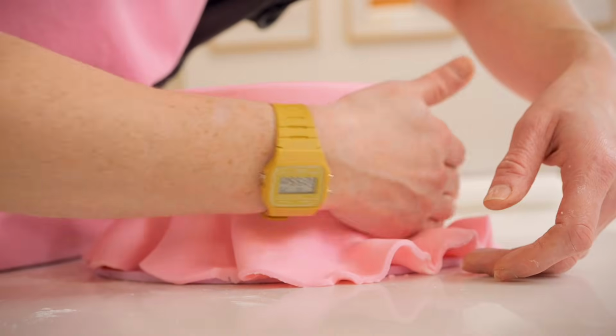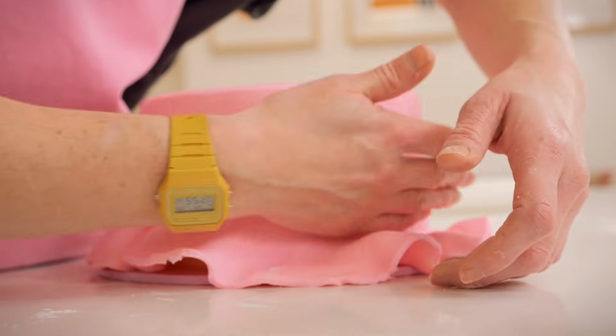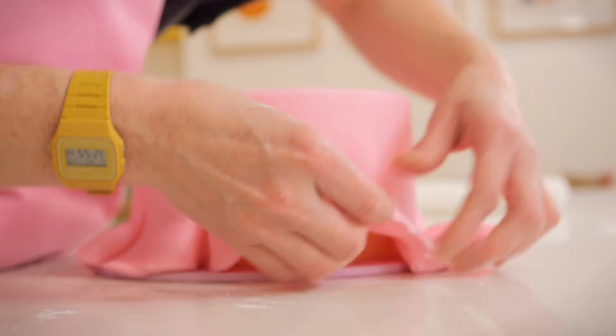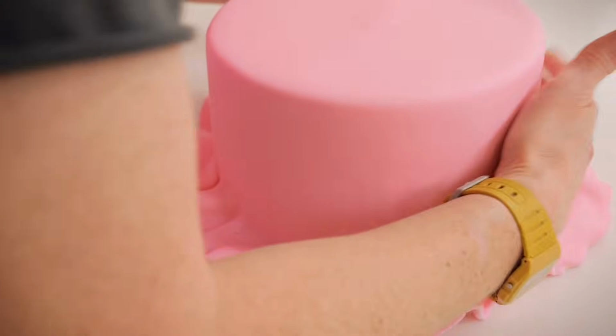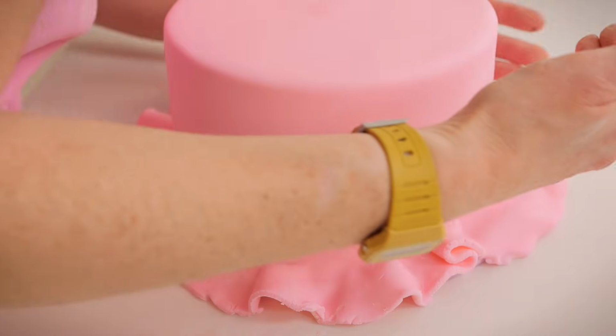We're then going to move downwards and work on the bottom half of the cake, doing the same thing. So pulling the icing out a little bit and then taking our hand across it and smoothing it very lightly in towards the cake. And that way we shouldn't have any pleats or creases.